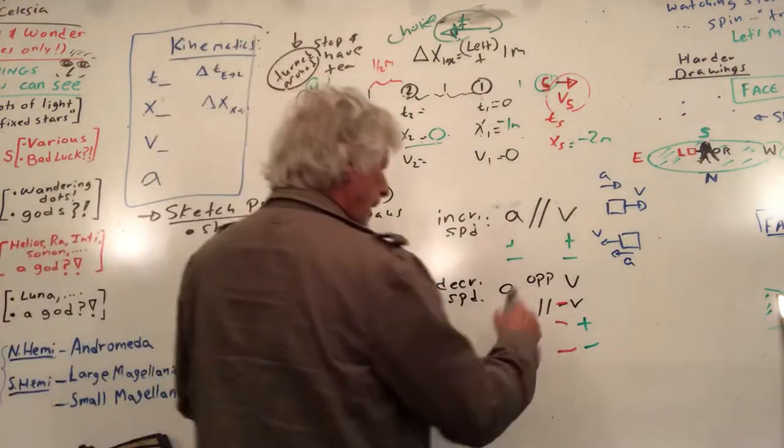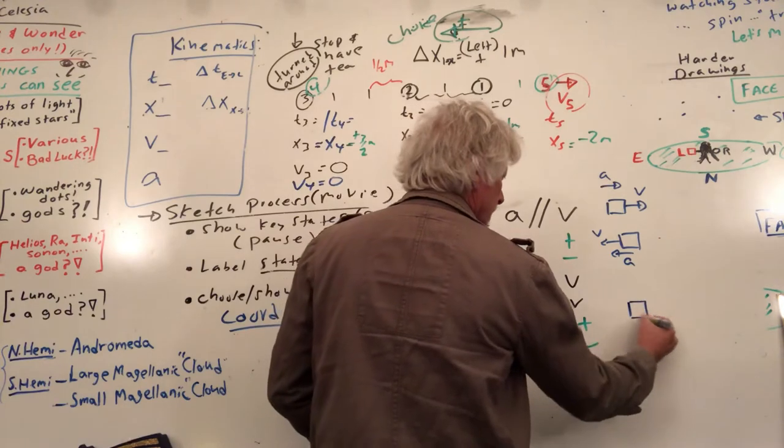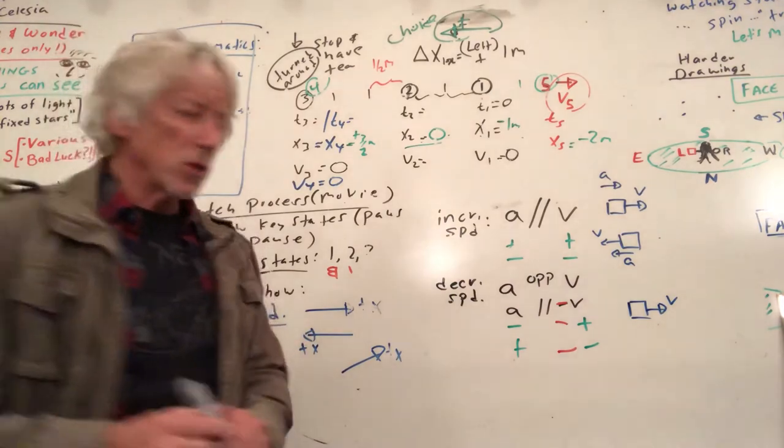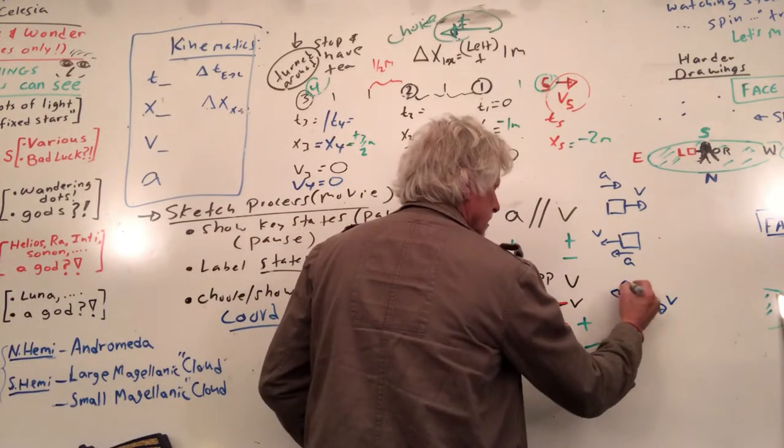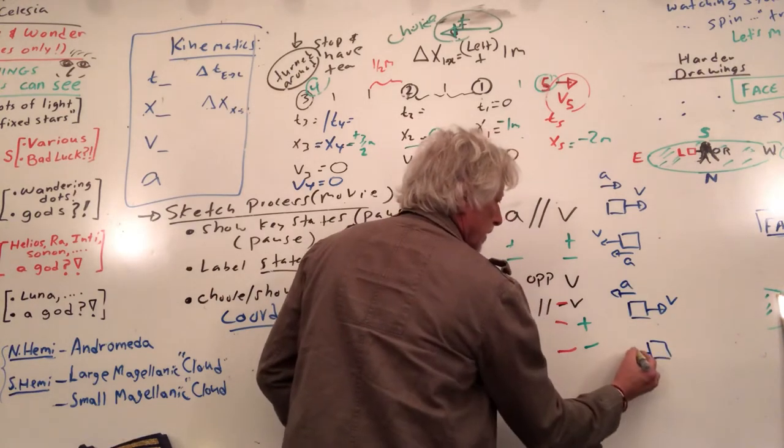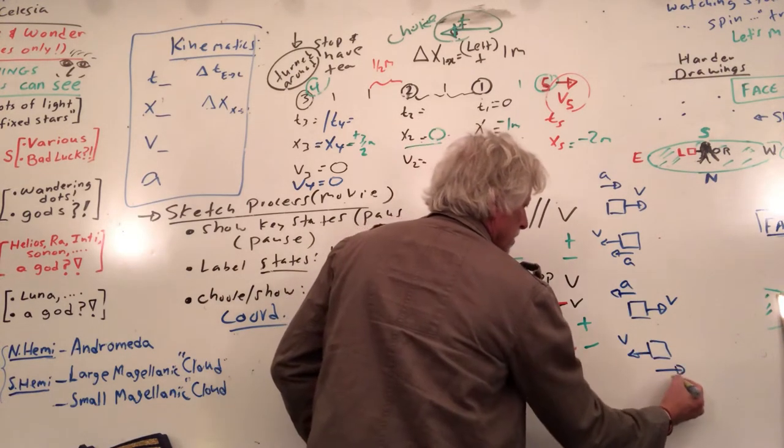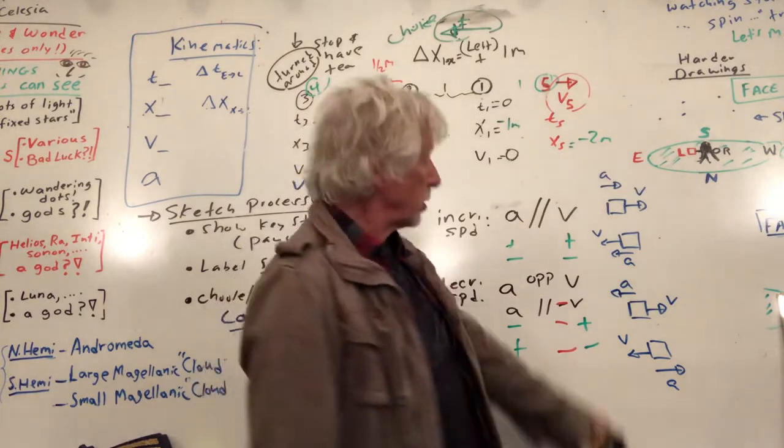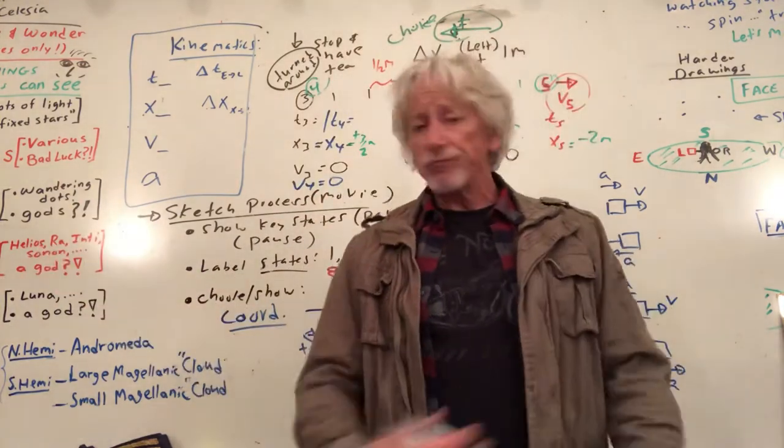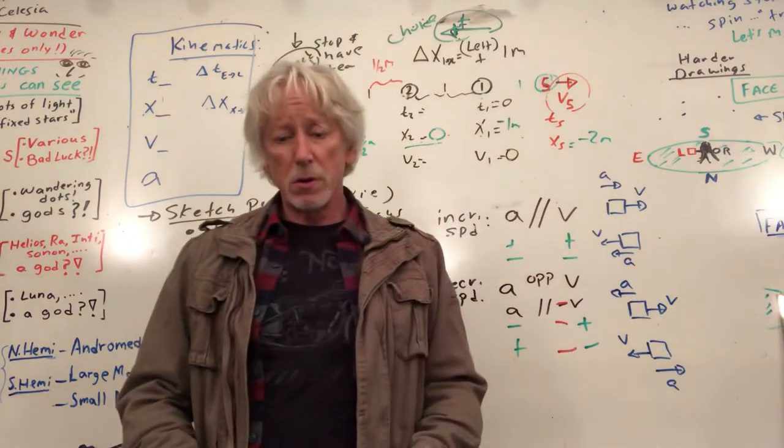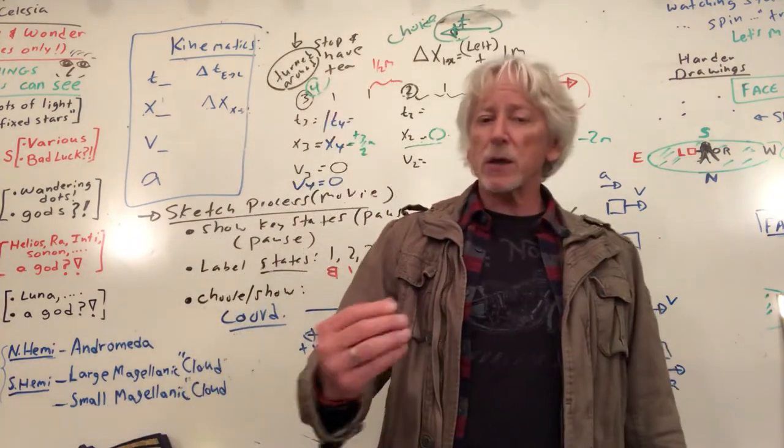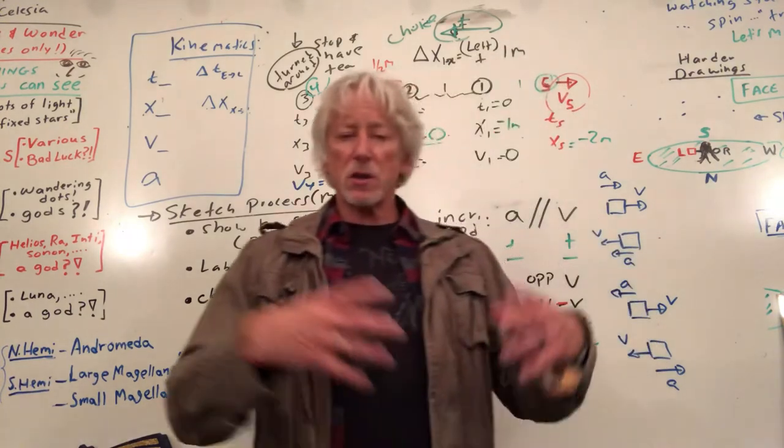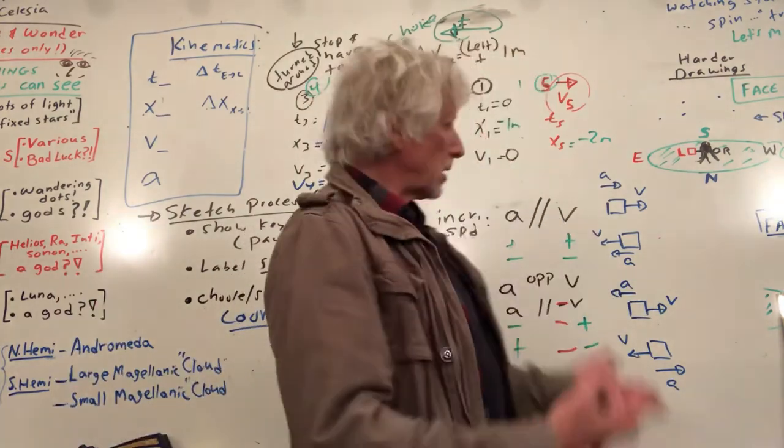If my object is moving to the right and I'm decreasing speed, then I will say my acceleration is opposite it. But if it's moving to the left, V, then I would say my acceleration is the other way. Again, plus and minus, I don't know. I haven't chosen yet. I'll look at my coordinates, keep it consistent, boom. And that gets you past so much confusion, natural confusion, because it's all just a big blur. There's a lot here.